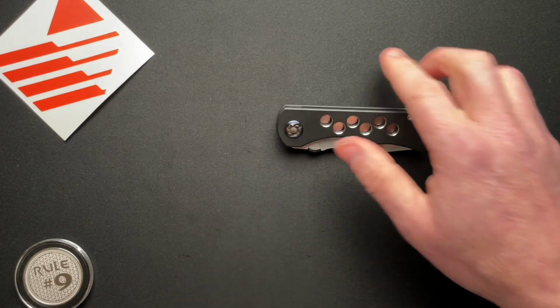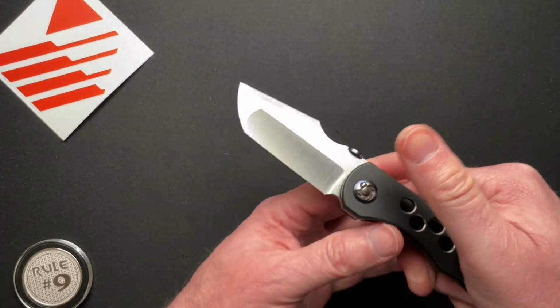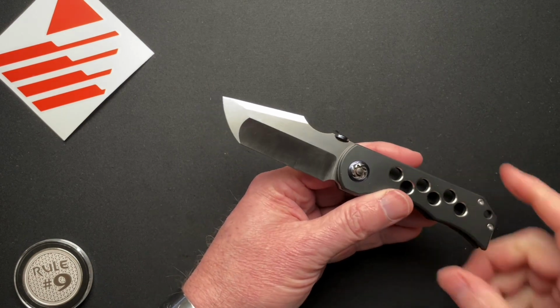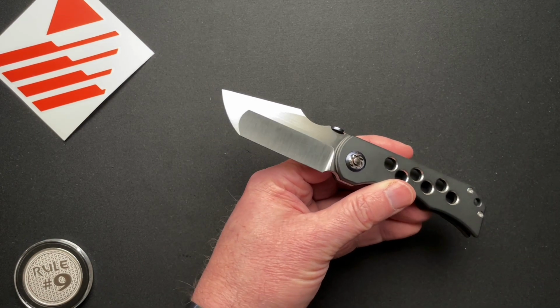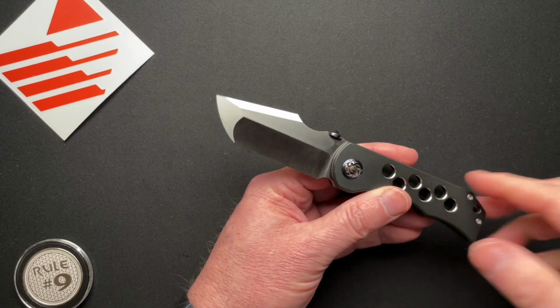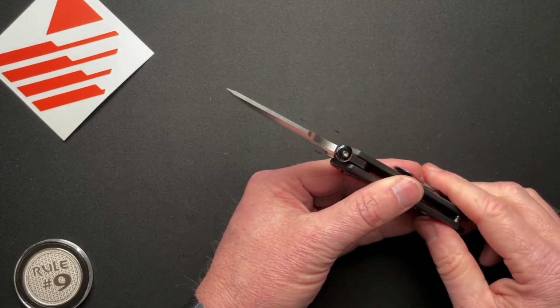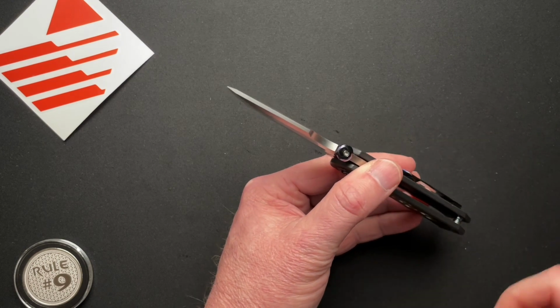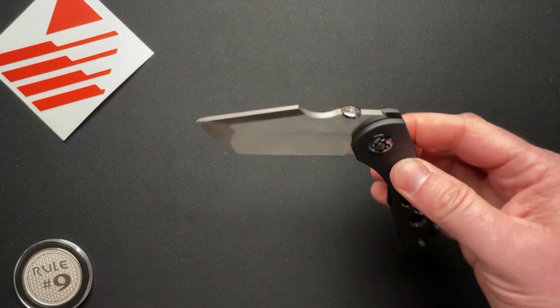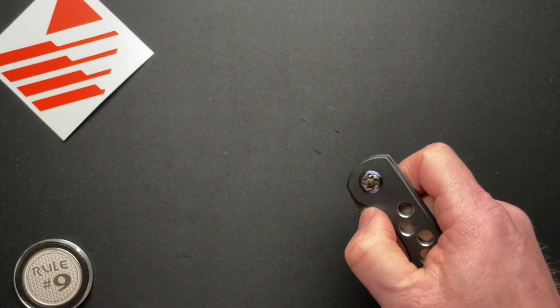All right, so let's talk about the specs on this guy. 3 7/8 closed, just a hair under 8 inches open, 2.96 blade length with a 2.9 inch cutting edge. Behind the edge is 0.011. Blade thickness is 0.157. Overall thickness of 0.495. Weighs in at 4.3 ounces and is still running on skiff bearings.